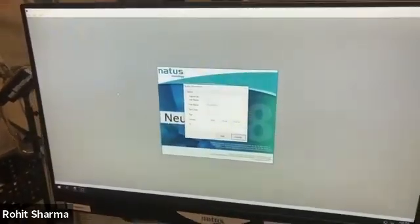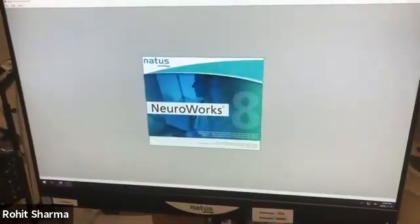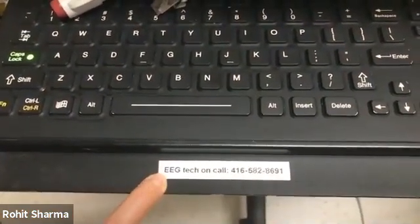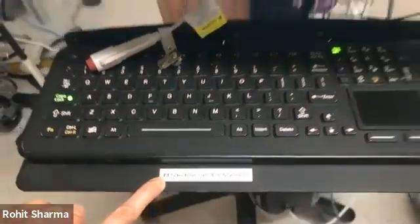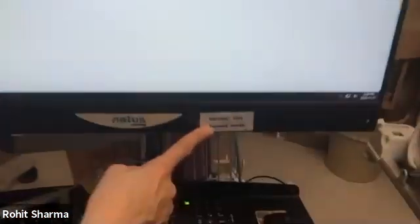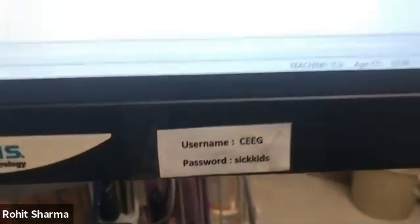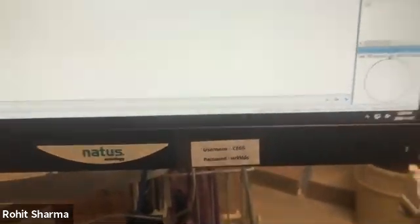If it's too much, there is a technologist on call. You can always call us. The technologist page and number is also glued onto the EEG machine board, and the username and the password is also on the machine in case you need to do something to the machine.